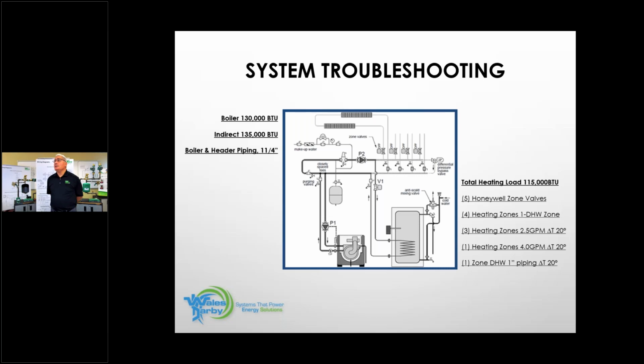All right, you got 3 zones of heat, space heating at 2.5 GPM. And then you got one zone of heating at 4 GPM. And your domestic piping is 1 inch. The system runs. You get a call because domestic hot water is not consistent. They're running out of hot water. And little Sally's room, that's the room that gets 4 GPM, works okay, but when it gets really cold out, it's not keeping up. And everything on here is running properly. What do you think, and how would you fix it?